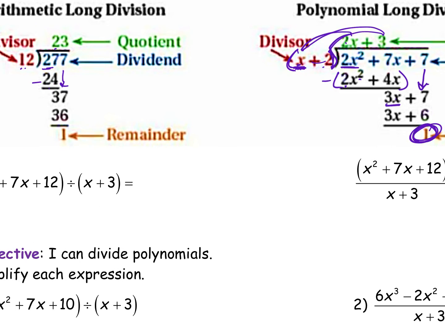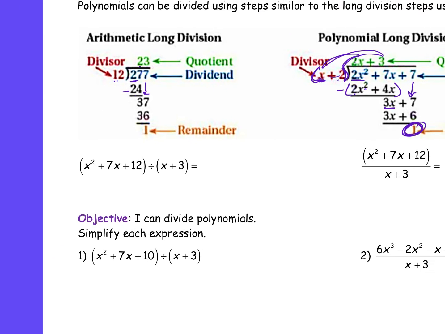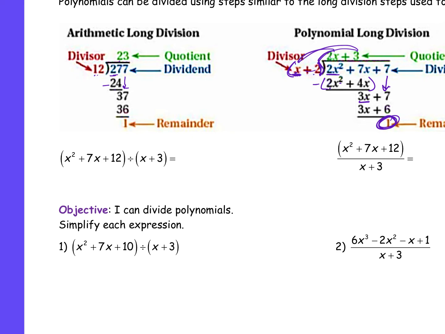So let's look at this problem. The problems are written one of 2 ways, with the divide sign or as a fraction, same as with long division. They do not use the little house for division here, unless we're doing the long division thing. The first thing we look at when we do long division is, can I factor it? Because if I can factor the top part, it makes long division a bazillion times easier.